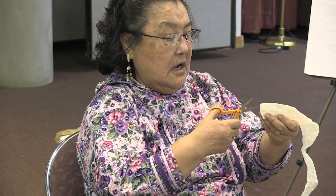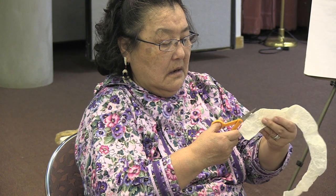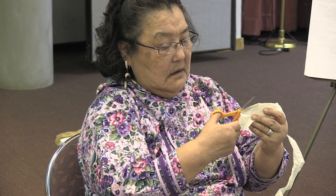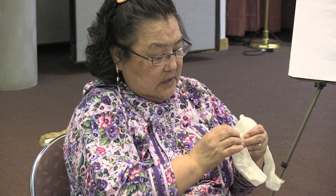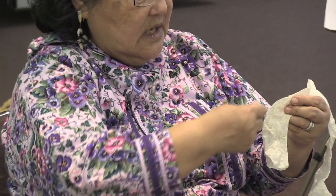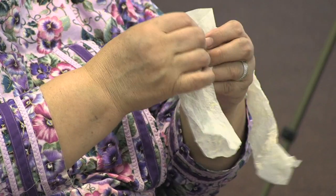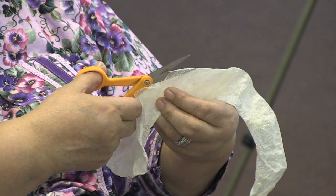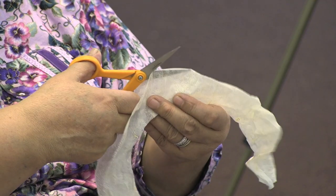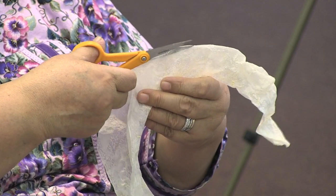Oh, you cut it out. And when I do this, I try not to slide my scissors fast because it can run in the wrong direction and tear. Do you cut it on the outer edge because there's sinew or stuff that holds it together better?